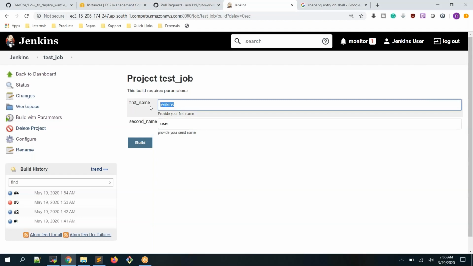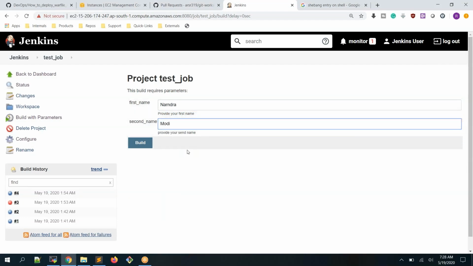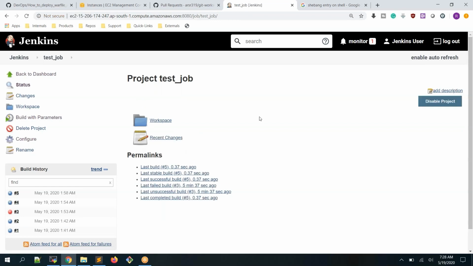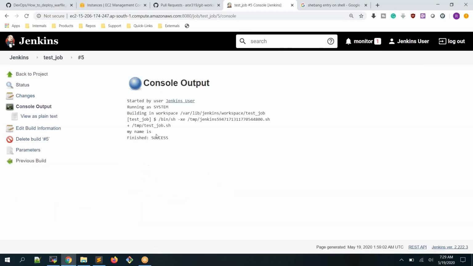Now these all are the default values. You can change these default values, like, okay, I'm changing the default values. If you don't change anything, it treats that as a default value and it displays the Jenkins user. Okay, so now we have built it, and if I go to the console output, you can see that it hasn't taken the value because there could be some change in my script.